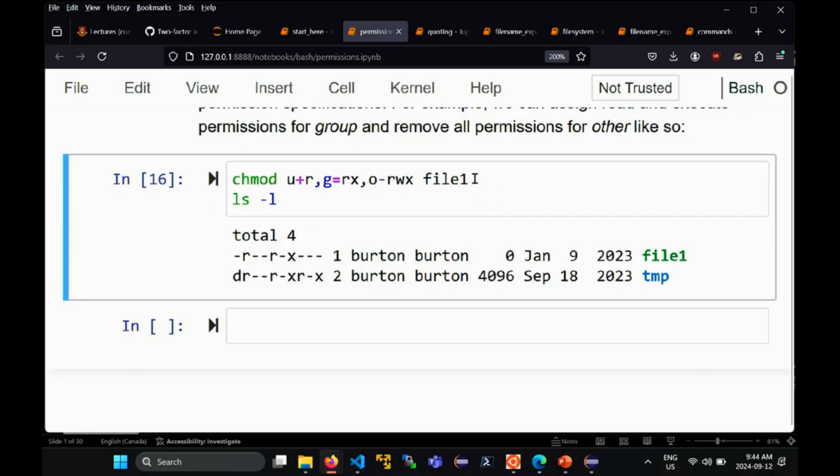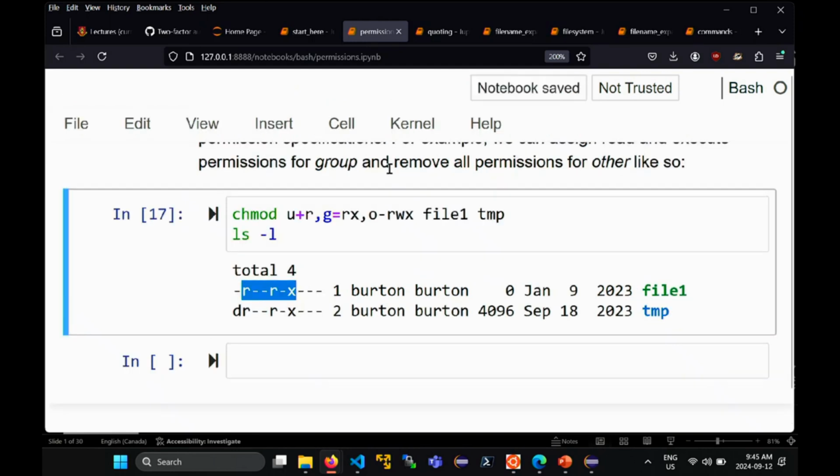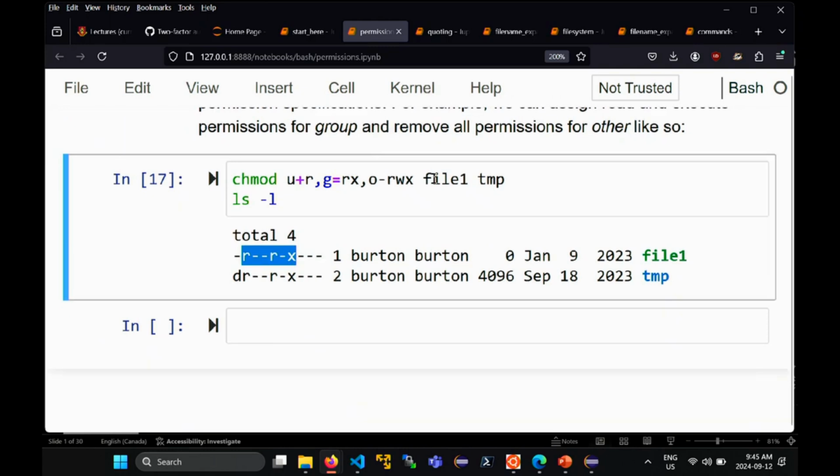And you can also do multiple files at a time, including directories. A directory is just a file. So if I wanted to, I can change the permissions of both file1 and temp to whatever that is. Notice here the directory temp has those permissions right now. If I run this code, you'll see they change to these permissions right here, the same as file1. Now what you can't do is have two different files with different permissions at the same time. You can set multiple files to all have the same permissions. If you want to change the permissions on multiple files to different permissions, you have to do it one at a time.